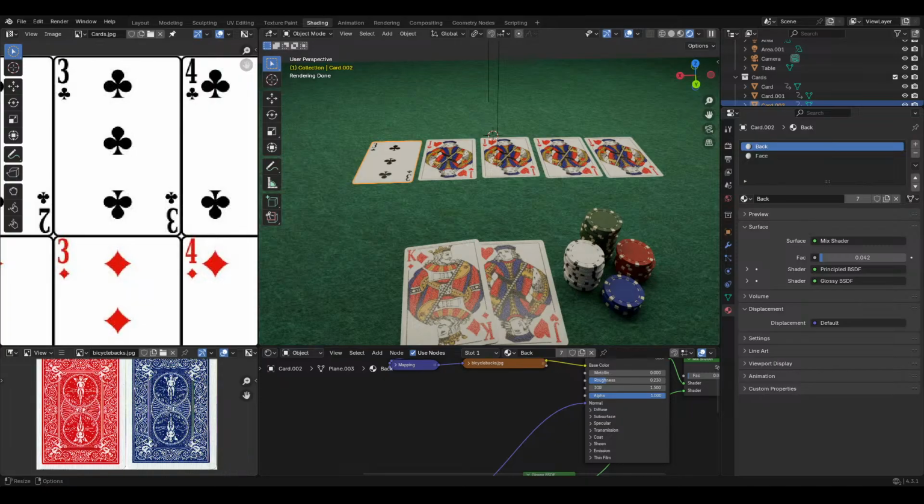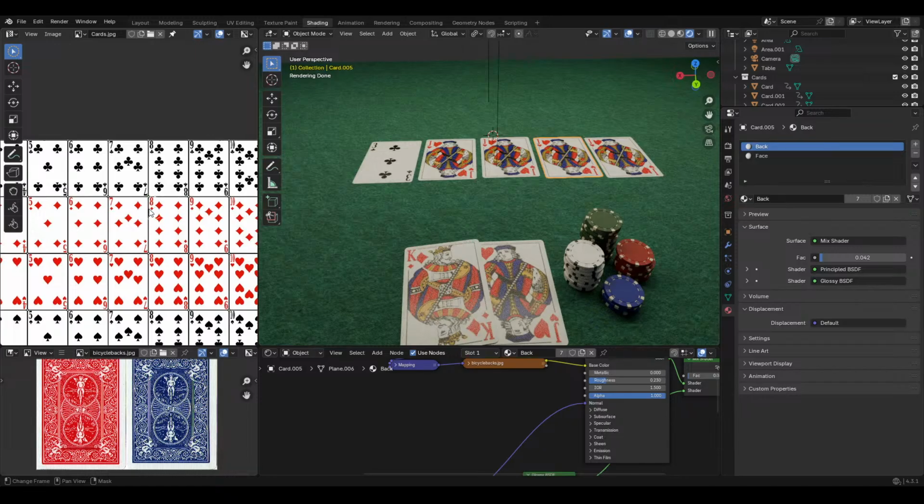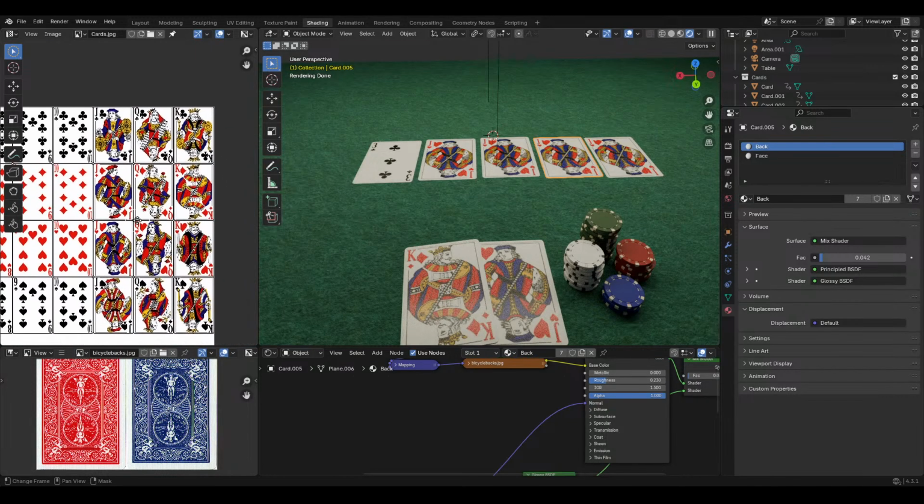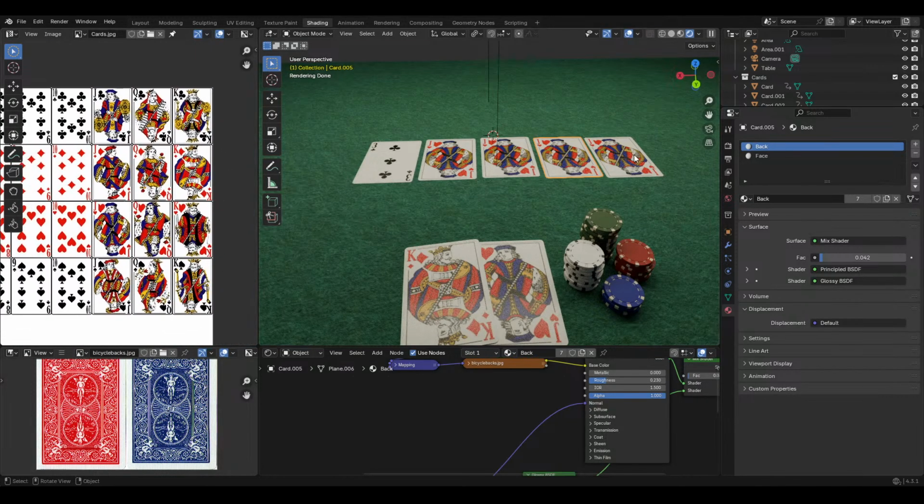I guess we could give him a straight. That's actually not that good. You know, we'll give him a full house. Full house is good. Which means we are going to need 3 cards. Okay.